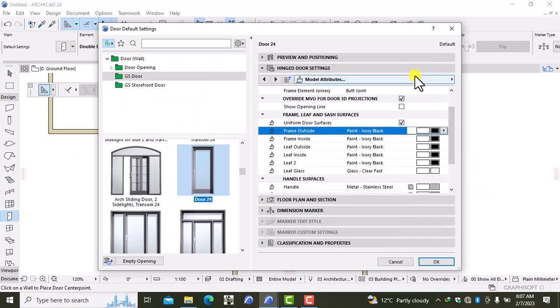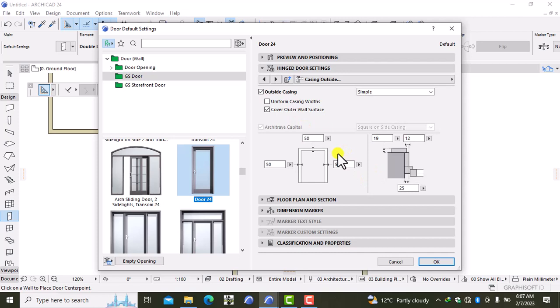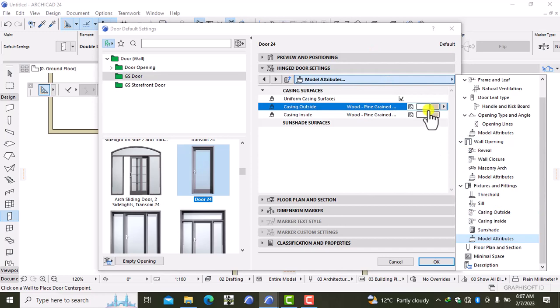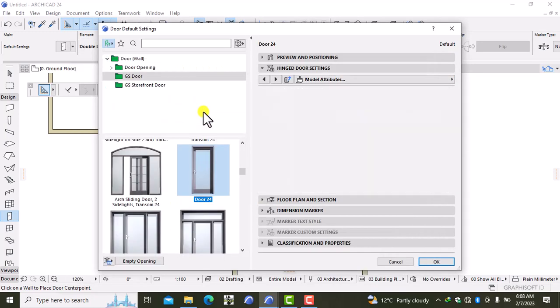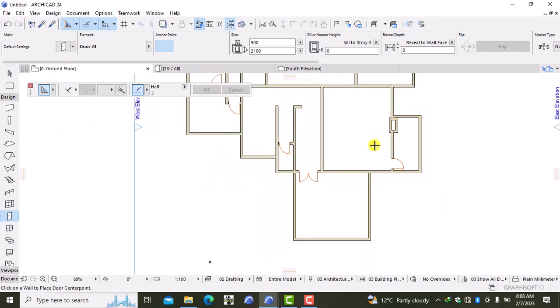And then you can go to the casing outside, inform casing, and disable the inform casing so that you can keep a different figure. So you can work with 100 and 100. Then press OK. But I need to go to the model attributes of our casing, set it back to below 0 heights. Just press OK. So that's what we have over there. You can just go ahead and put that one right over there. So that's what we have over there.